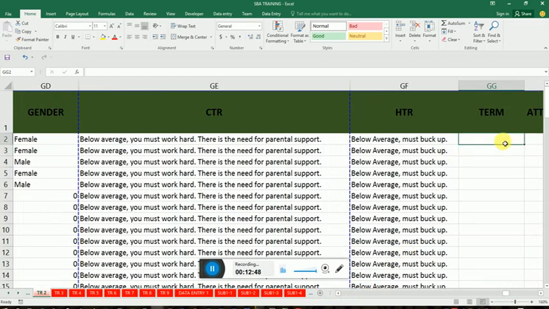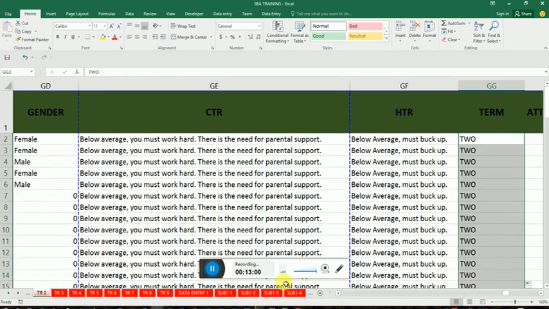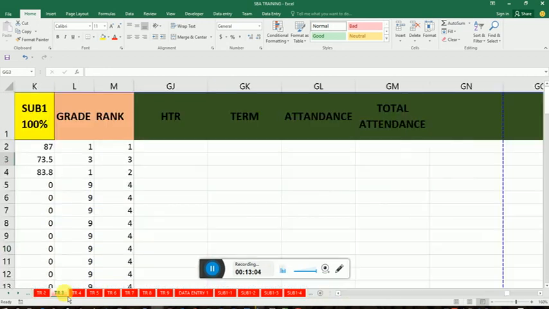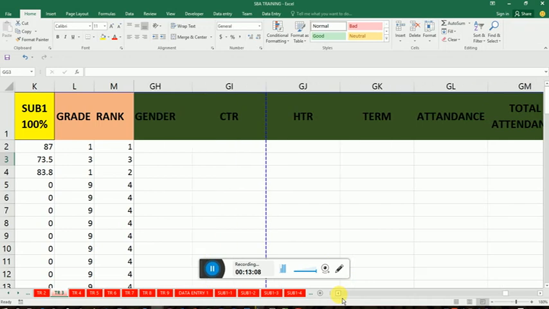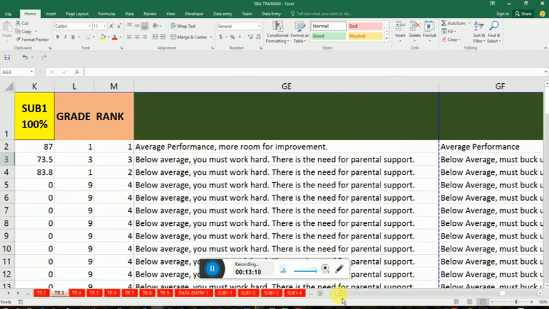So we have to just type 2. Then when we are done, we have to do autofill for all the students. Okay, then let me go to TR3, then do the same. That's where the term is. Okay, so this one I have to work on it. TR3.